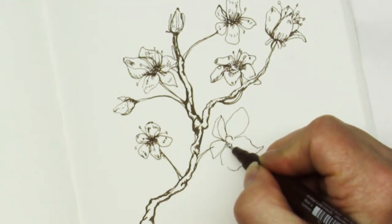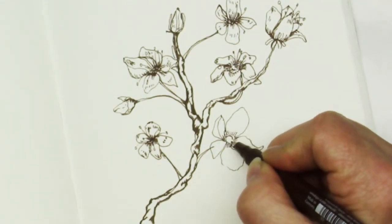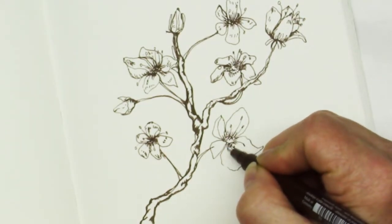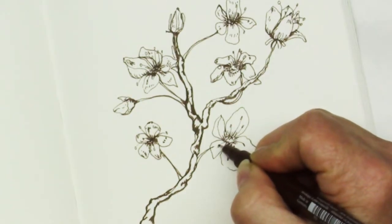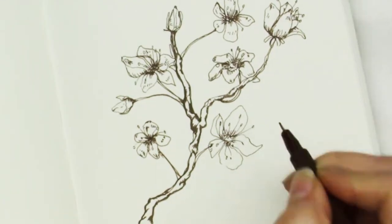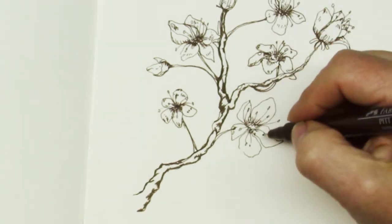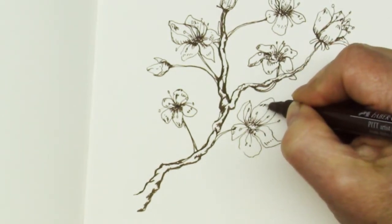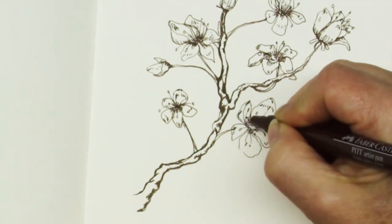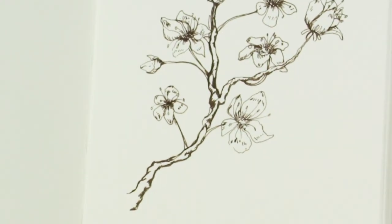There we go. A little bit of color will go in, and it will go on so fast. You're going to be amazed at how quickly you can make these look like beautiful little cherry blossoms. All right, so that's all we're going to do with that. Maybe a few little shine lines. That's all we're going to do for that.